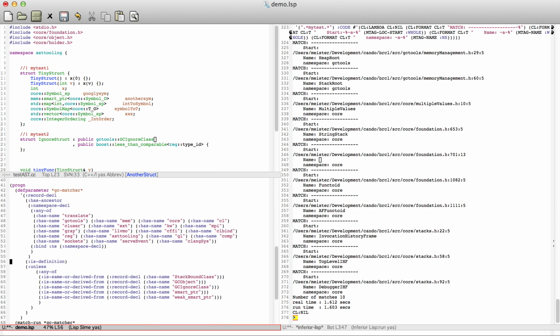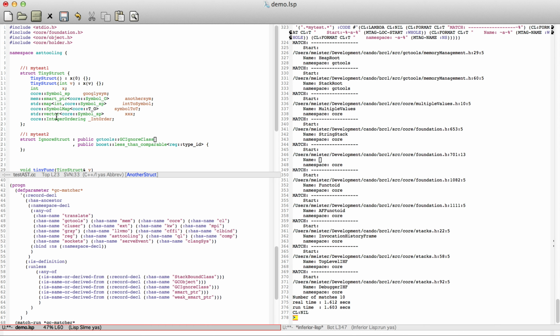So another thing I can do is, I've got this test.ast.cc file, and in here I've got some structures that are definitely going to have to be garbage collected. Like I've got a symbol pointer, I've got a map of integers to symbols. And this map, all this stuff is going to be on the heap, and the garbage collector is going to have to look through them to designate them as roots.